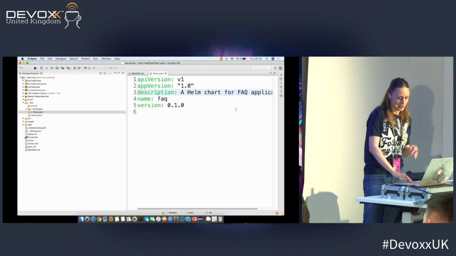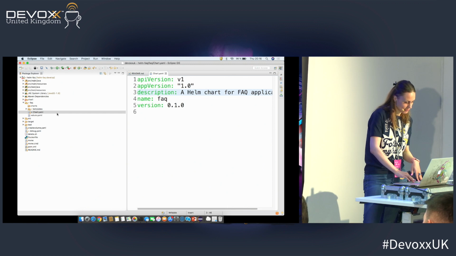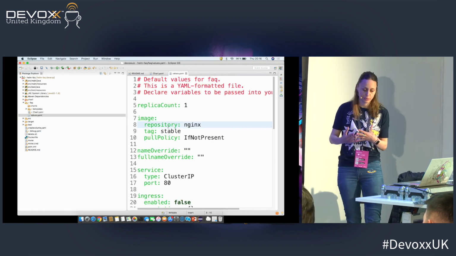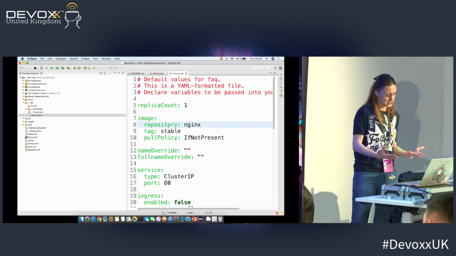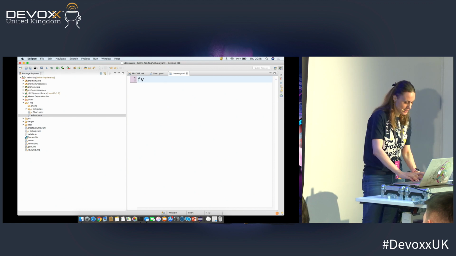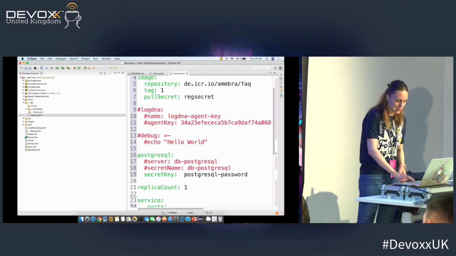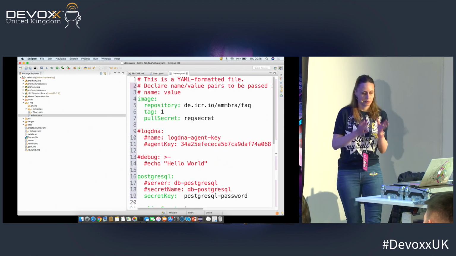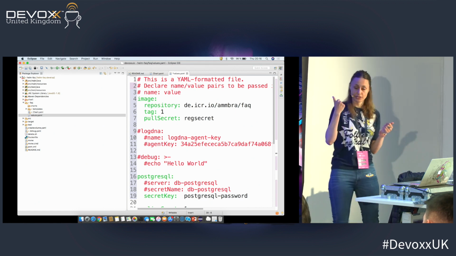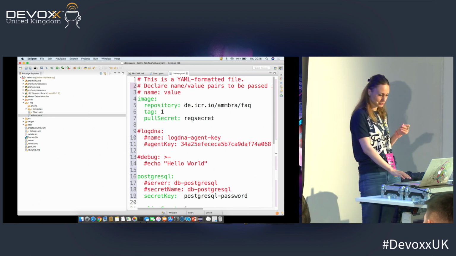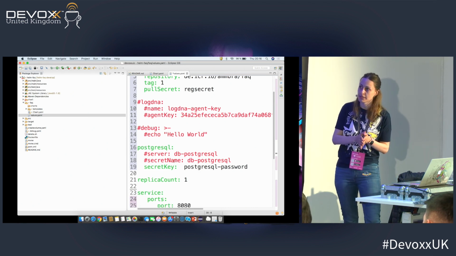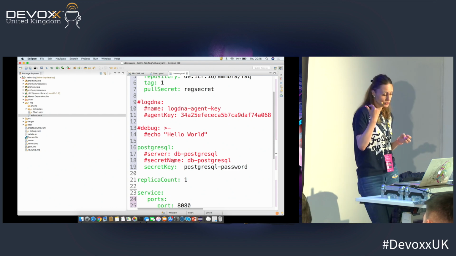It comes with some default values, by the way. So that was the default value for the description. And it also comes with default values for the deployment. Since this does not apply to our application, what we're trying to deploy, I'm just going to delete it and replace it with our own values. So our own values state that we're going to use a different image, of course. We're going to have a different secret to pull that image. And of course, we have a connection to the PostgreSQL database that we recently installed that we need to create.